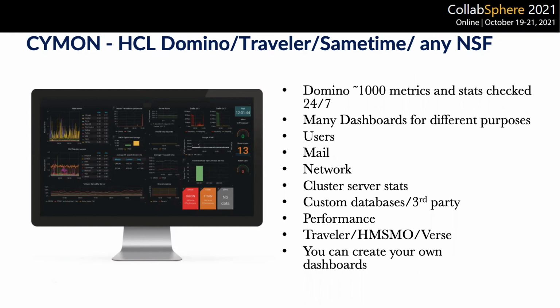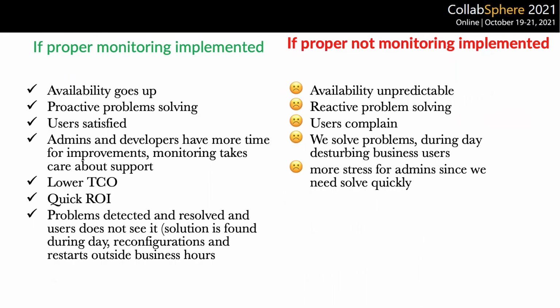But of course we will be happy if you can try to evaluate the full version of monitoring. And if proper monitoring is implemented, the availability goes up, your users are happy and you save some hours, you automate everything, and then you have a great infrastructure. If not, then okay, we will do it the reactive way. We will know about problems from users. Maybe it's not the best way to do administration in the 21st century.